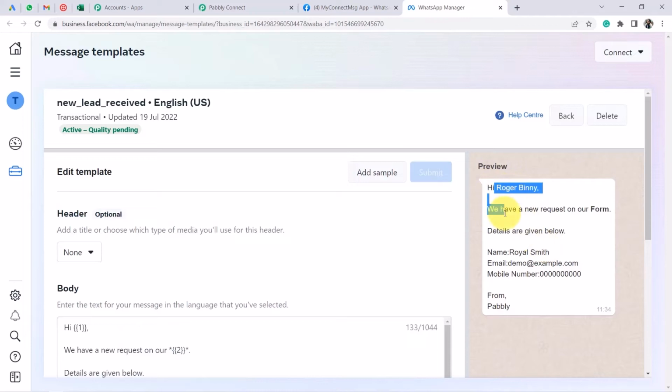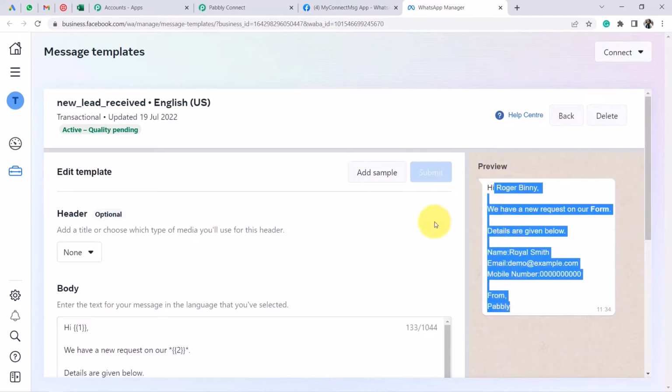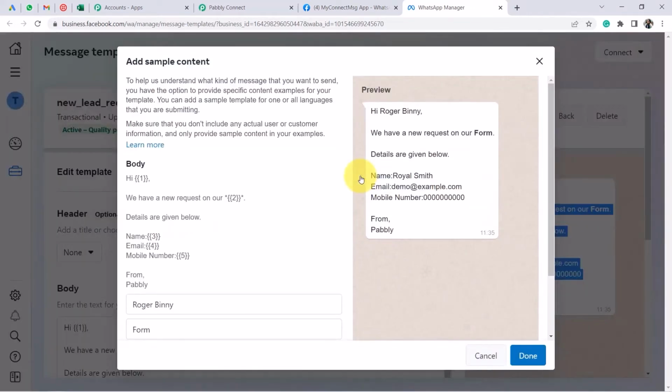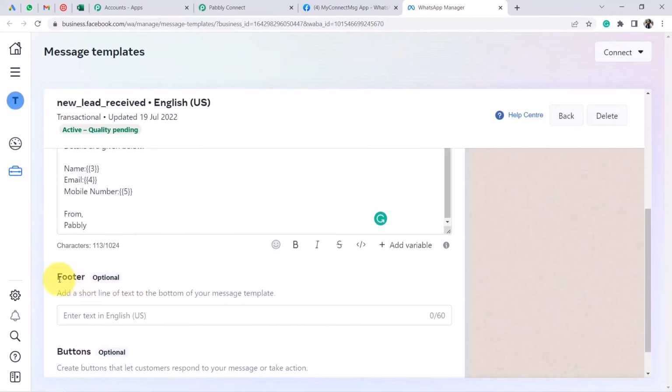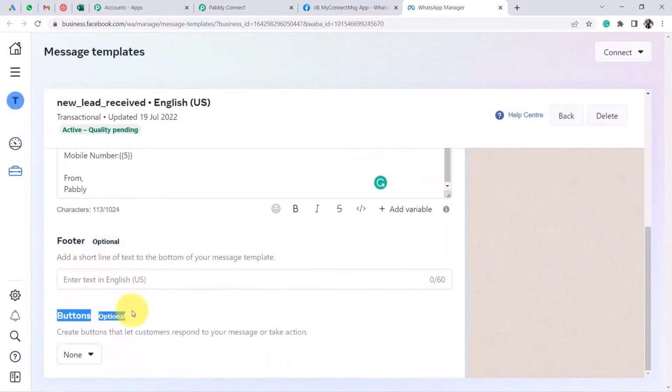You can see the preview from here, and do not forget to provide the add sample before you submit the template for review. The samples are just sample content, random content which you provide for your variables. Clicking on cancel, and I have not added any footer or buttons, because these are optional.